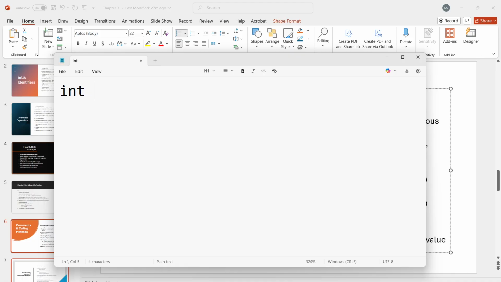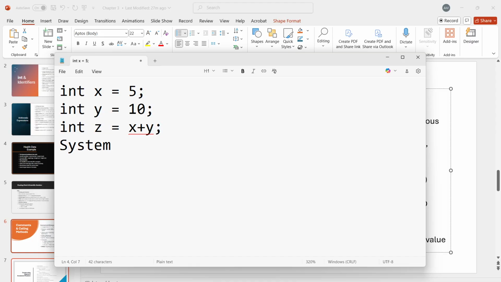int x is equal to 5, int y is equal to 10, and let's say int z is equal to x plus y, and then you print System.out.println(z).